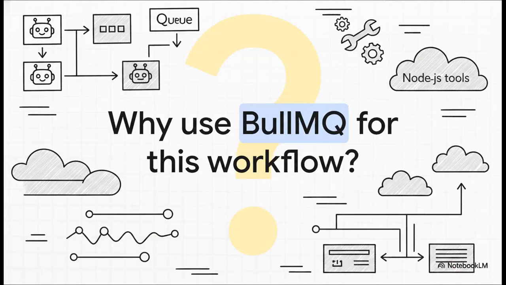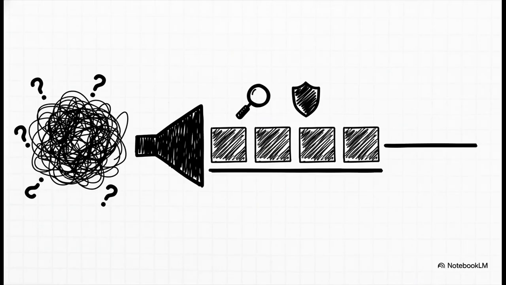Section 4. FAQs and takeaway. Architectural questions. Now you might be wondering, with all the different tools available in the Node.js ecosystem, why specifically use BullMQ for this kind of workflow? Well, the core answer is that Captcha solving is inherently asynchronous and honestly unpredictable. Sometimes a solve takes 8 seconds, sometimes it takes 45 seconds. Queues are designed to naturally tame that unpredictability. BullMQ specifically gives you that much-needed dashboard visibility, the built-in safety for exponential back-off retries, and incredibly clean failure handling that standard Node.js promises just don't give you out of the box.